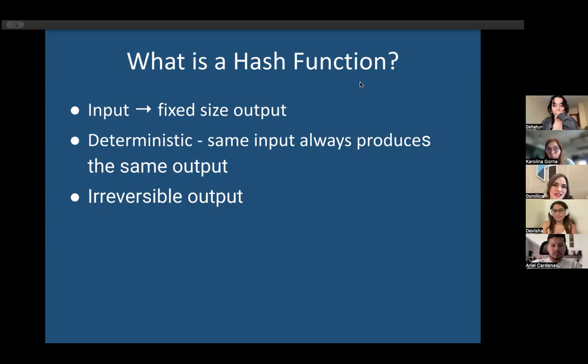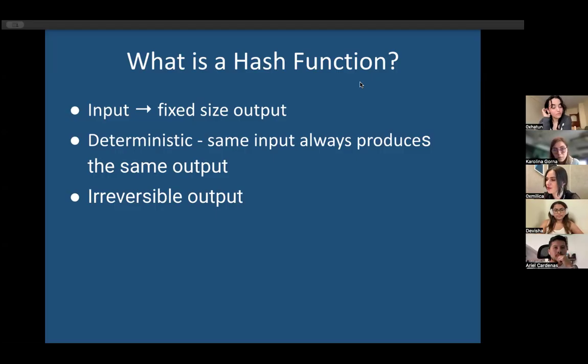Okay, so what is important with hash functions, and also why are they so effective, why are they practical? Because whatever you put inside, you will have a fixed size output. So even if it's two letters, like let's say ZK, you will have the same size output based on the hash function size. Sometimes you will have 256, then you'll have 512, but it will always be the same output.